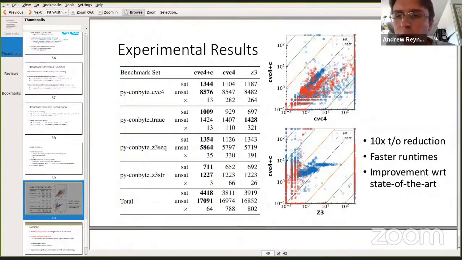We also compare favorably to Z3, and the bottom scatter plot shows that comparison, where notice that CVC4 plus C is actually slower for very fast benchmarks, but in the end solves significantly more benchmarks.